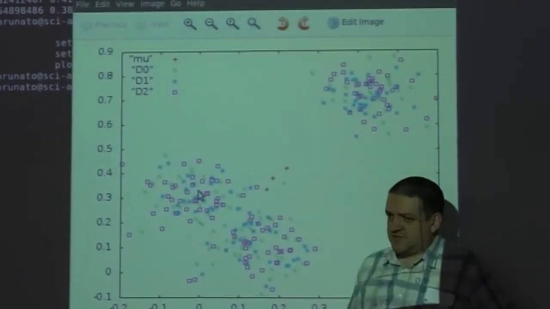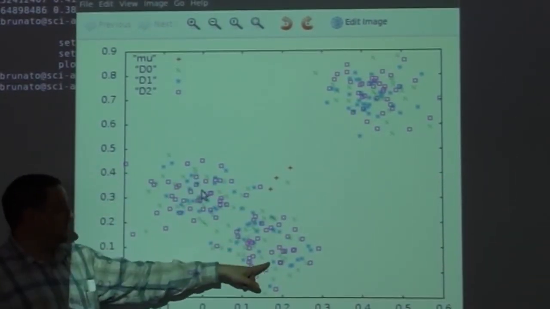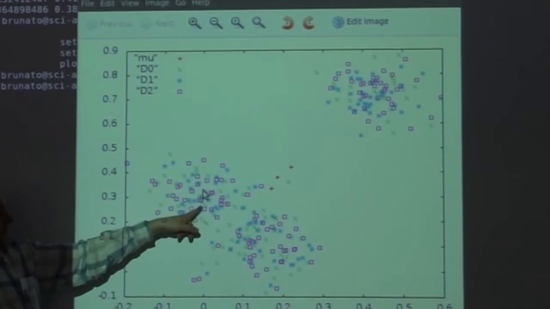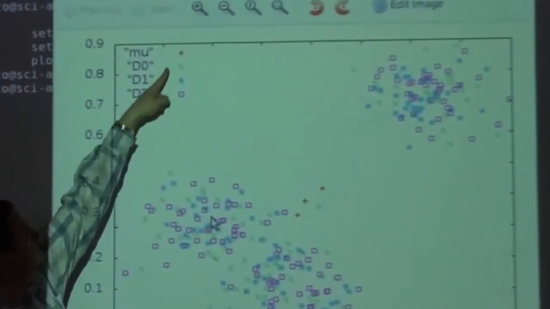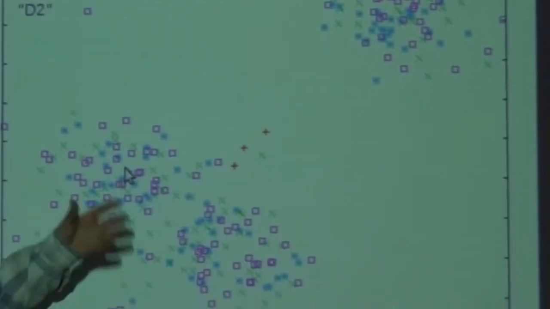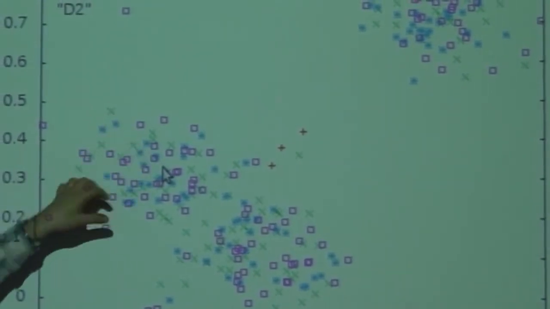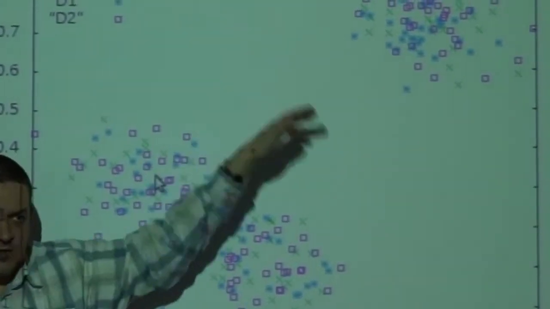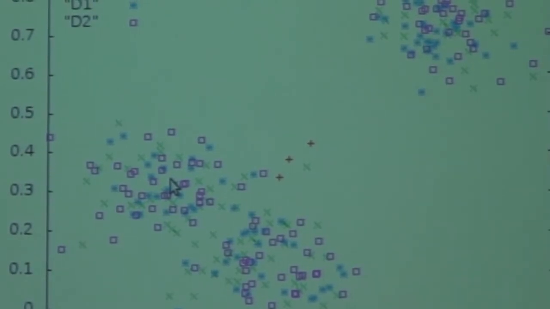So this is the first step. Elements have been attributed randomly to the 3 different clusters. The centroids are the red crosses. Of course, as expected, they are more or less in the middle because points of every cluster are in every cloud.